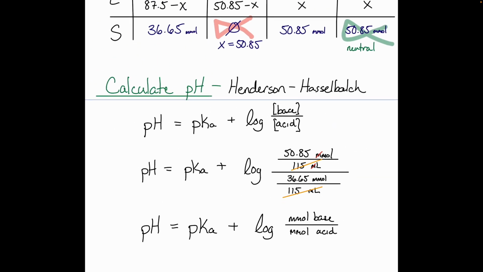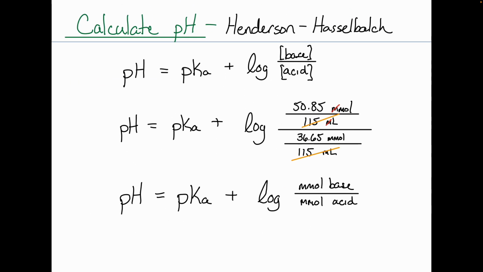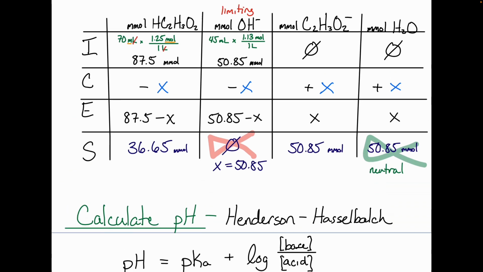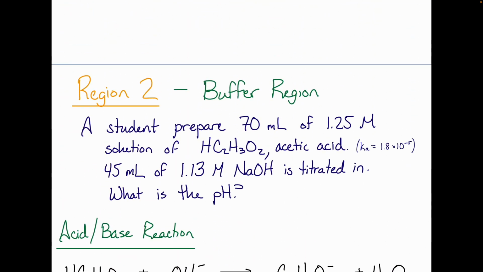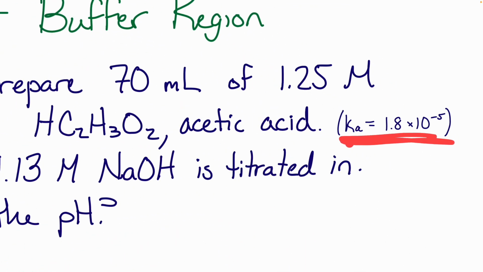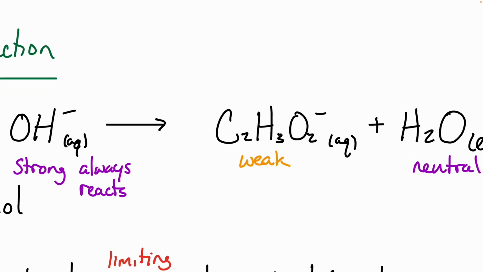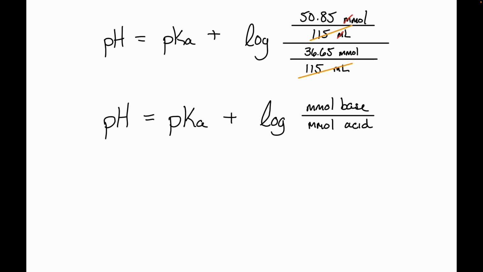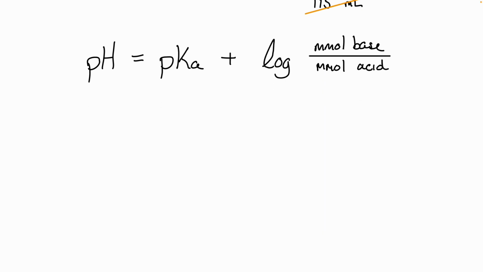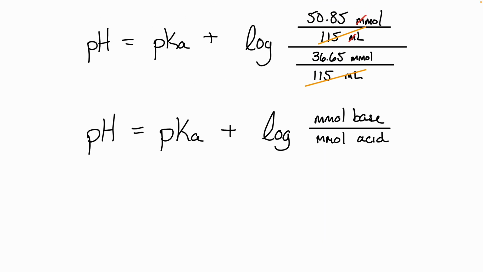All right, so given this particular solution here, as well as the fact that we noted the Ka of acetic acid was 1.8 times 10 to the negative 5, and of course we got this value from that table, that constants page. All right, everybody take a second and calculate the pH for me.